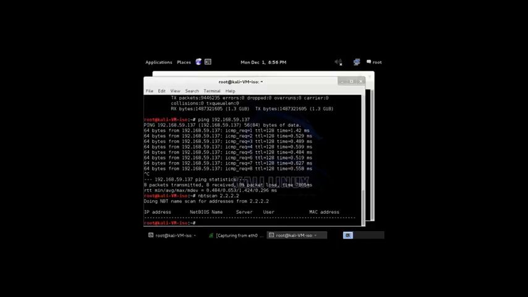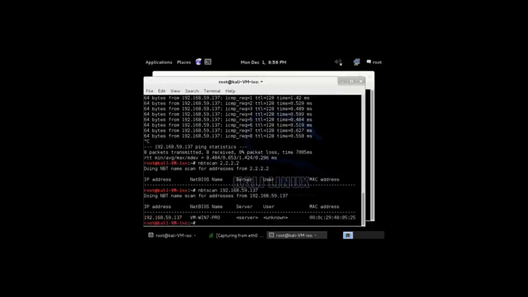You can also do, let's say, 192.168.59.137. Press enter. So you can see it is a VM-Win 7 Pro. That is the computer name.